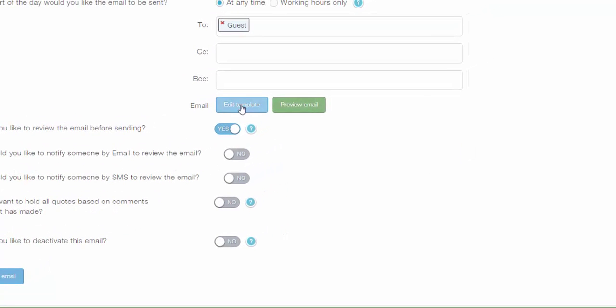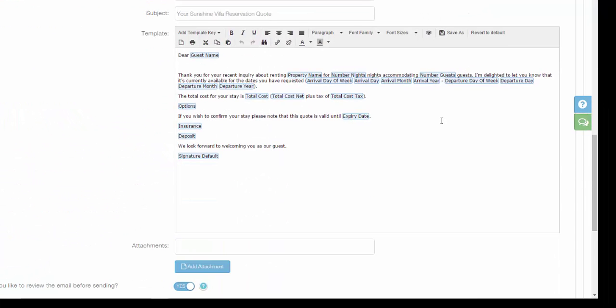Now, if you want to edit the template, click on Edit Template, and this is the template editor. And you want to take out anything that has links or doesn't abide by the listing site regulations. We can take that out. We could delete that line. We could take that key out. You just say kind regards. And we'll just add our name. So you can edit it however you like.